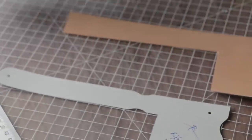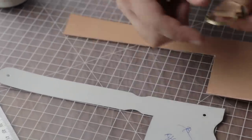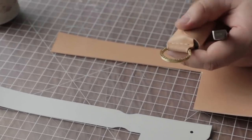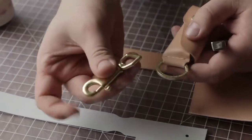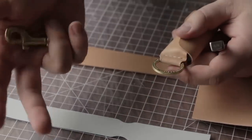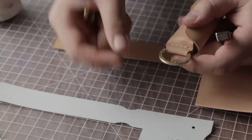Now, we're cutting that curve so that we can fit a wide array of hardware here. You have your choice. You can put whatever you want here. You could do a spring clip, you could do a split ring, you could do a carabiner, whatever. But this is an inch wide, and that's kind of wide.